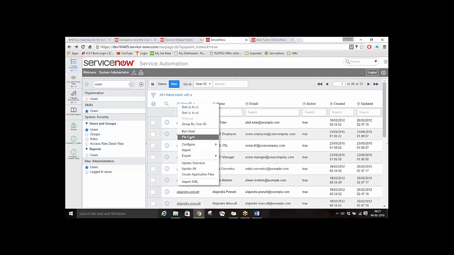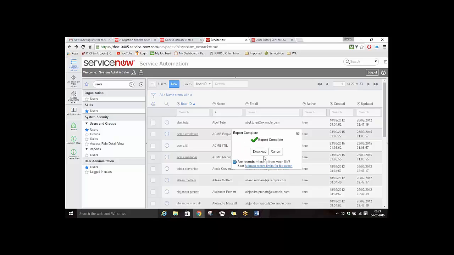Okay. Now I will talk about configure afterwards. I'll not talk about configure. Import also we will see at a later stage. We'll talk about export. Now suppose this list is there. If I want to export this list, like suppose I want all the list of users into an Excel format or into a CSV format or into a PDF or into XML, then I can export it directly from here. I will show you how to do PDF. PDF also gives us some other options. We will try Excel at this point of time.